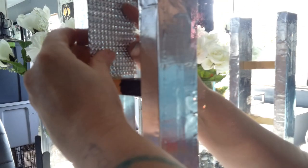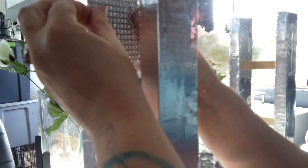So here I just cut the bling wrap and then I pre-sized it on each edge. And once I got to the Jenga block part, I just took some bling wrap and sized that up and pieced that in. And you want to take the bling wrap and put it everywhere. The inside of it, the outside of it, the entire thing needs to be covered.